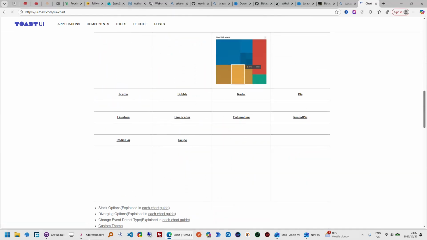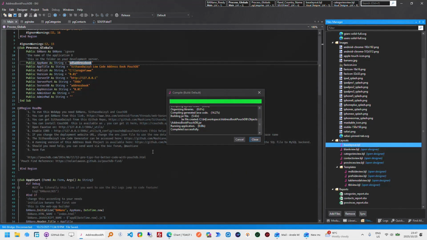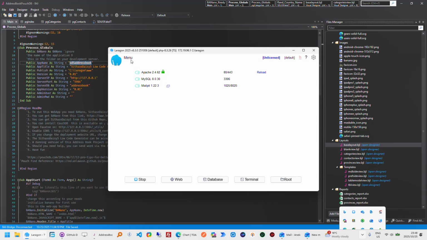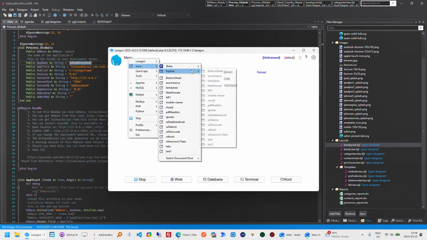So what's basically happening is, as I've indicated, the code that is here is written in X, and then it gets transpiled to JavaScript, then it gets published to the C drive, Laragon, and then it's actually running inside the web server right now. For example, if you go to menu www, this is our application here.